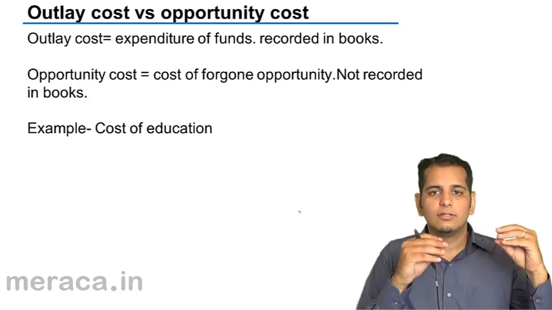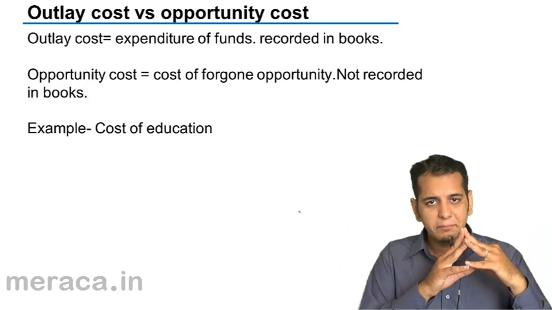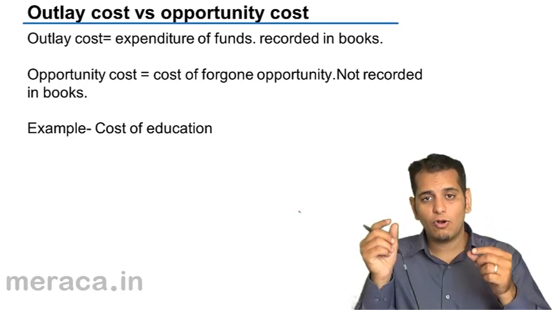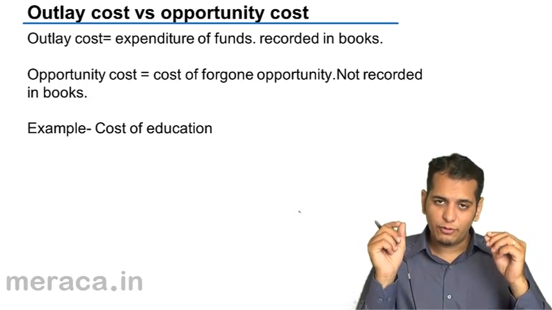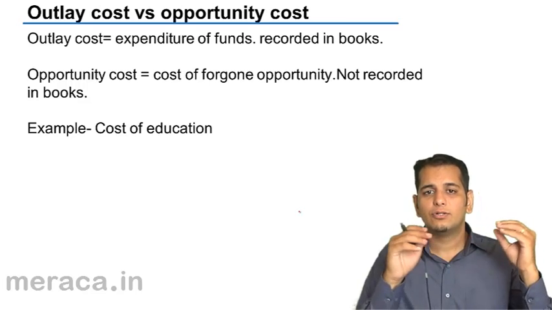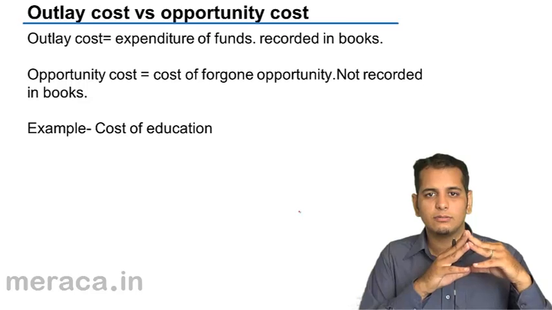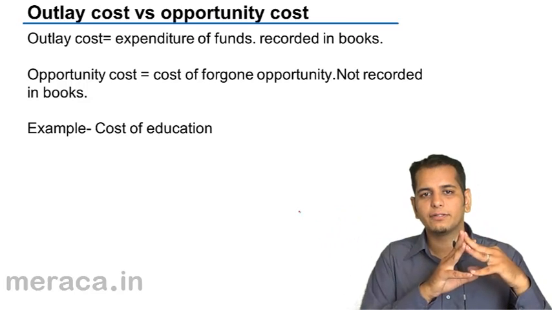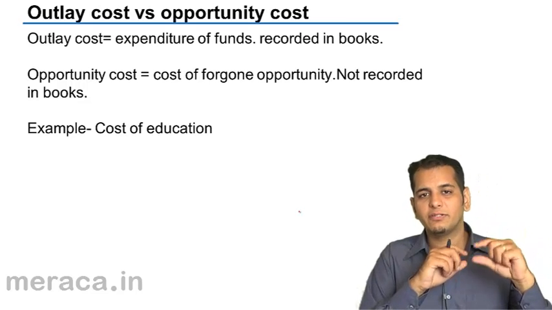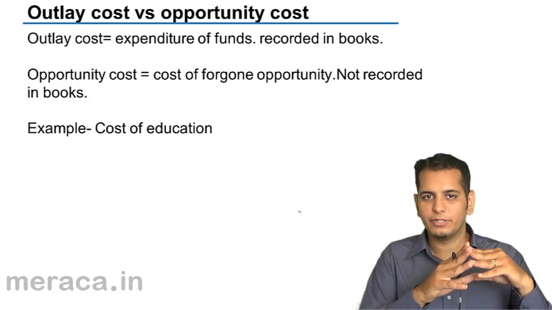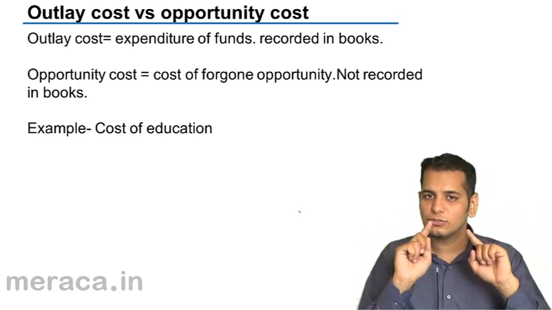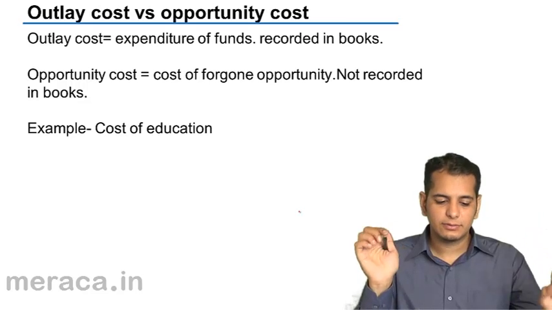For example, if you choose to borrow from the bank, so you had the opportunity to borrow from your relatives. The cost of that opportunity that you have foregone is the opportunity cost for you. You also had the opportunity to put in your savings into your business, but you again chose to borrow from the bank. So the cost of that opportunity of investing your own money, your savings into the business is the opportunity cost. It is the cost of the opportunity which is foregone, which is sacrificed.